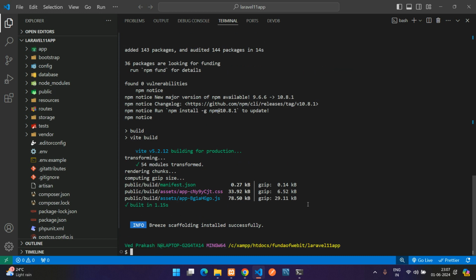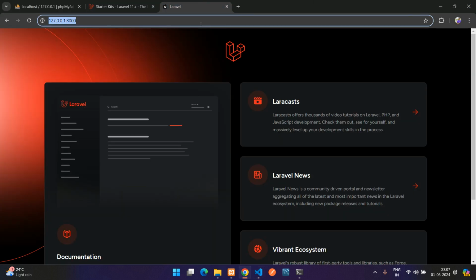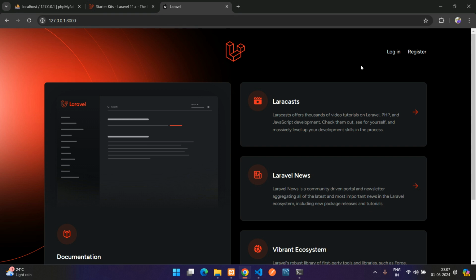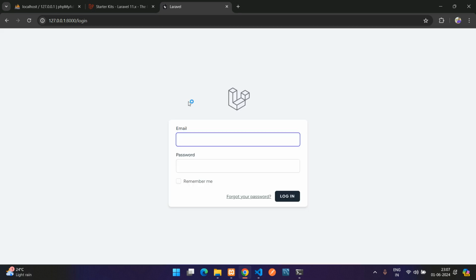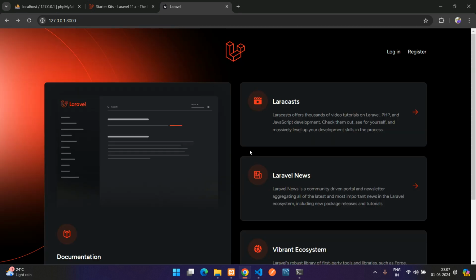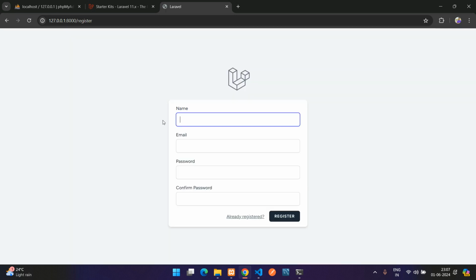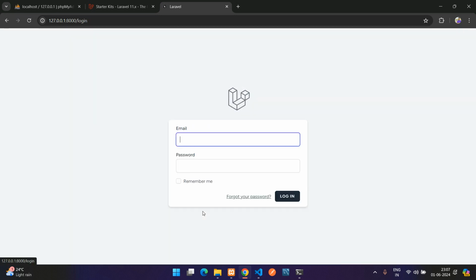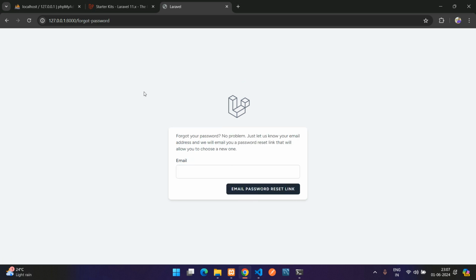Yep. And now let us get back and let me just show you here. Now refresh this. Perfect. So here you see login and registration page. Now let me click here on login. Cool. So you see that login page, guys. Now let me get back and click on the register page. You have the register page too. If you have already registered, and here you have forgot password, everything works fine, guys.